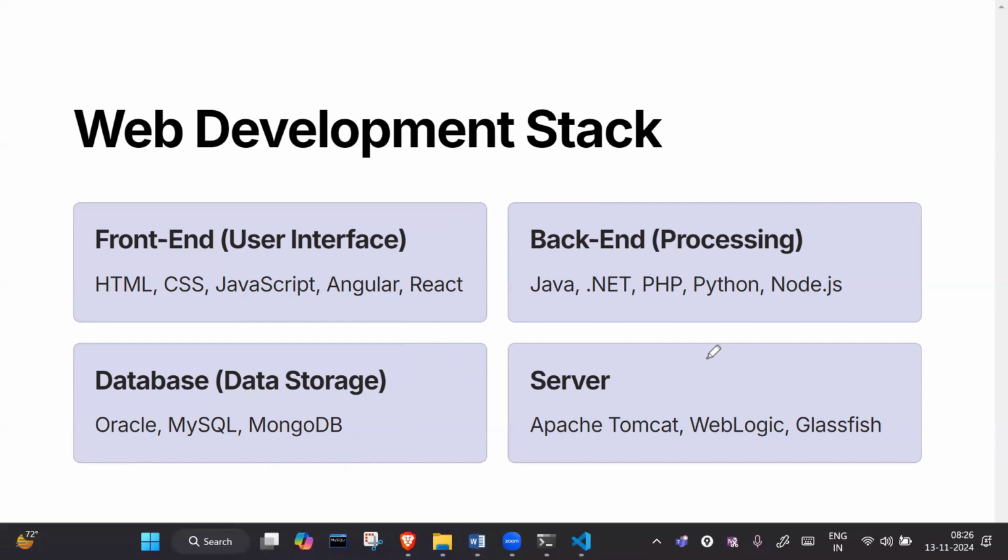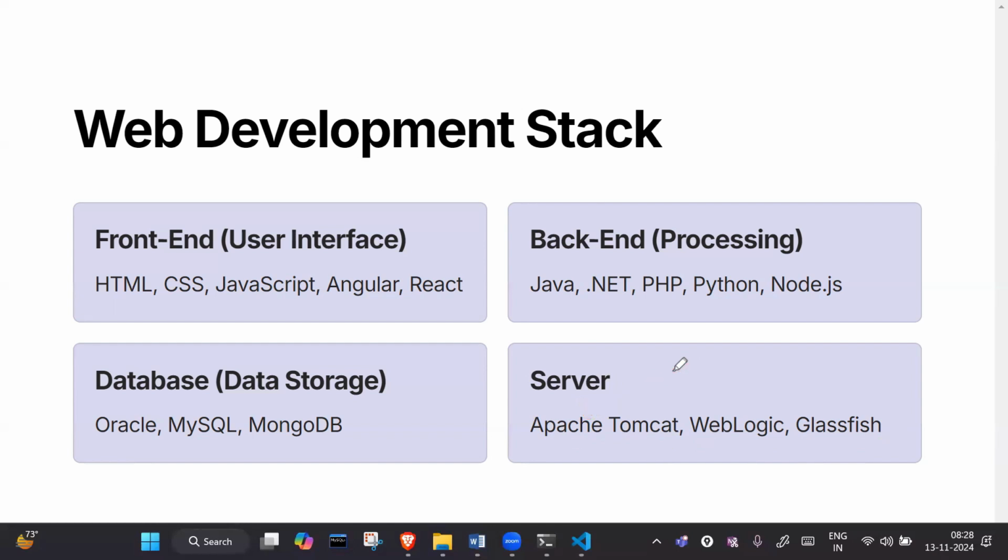we want to make our website available for all. If you do not host or deploy your website, then whatever web application you have created will be available on your system only. But when you deploy this application on the internet, it will be available for all the users. That's why we deploy our application. And what are the technologies involved in order to deploy our application? We have servers like Apache, Tomcat, WebLogic, and Glassfish. These are several servers where we can deploy our application.